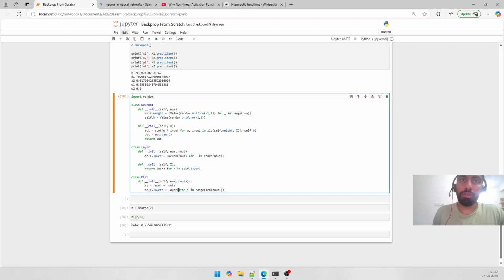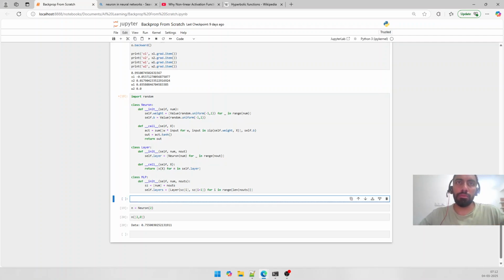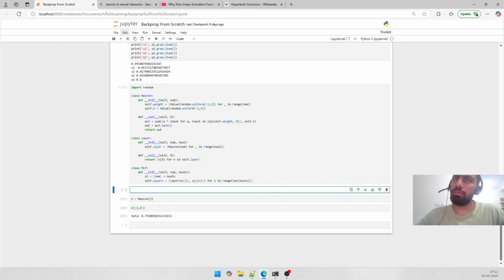And each layer wants the number of... so what is happening here is, okay, there.